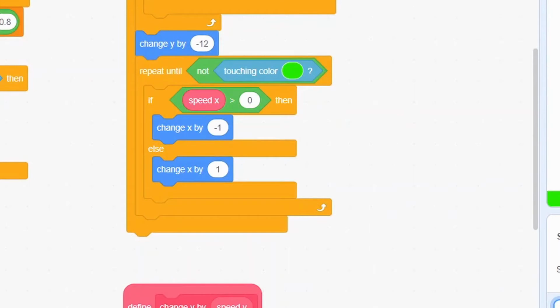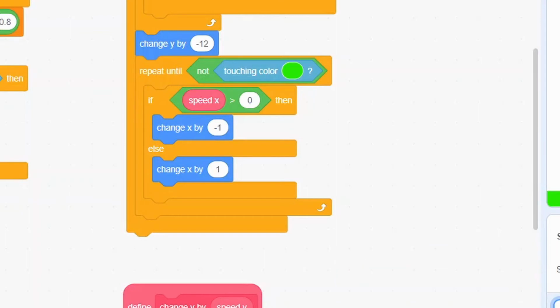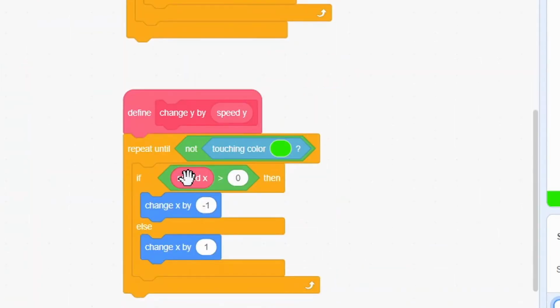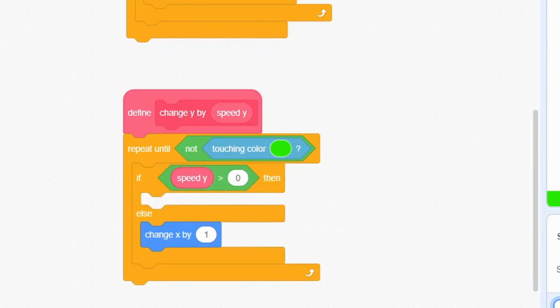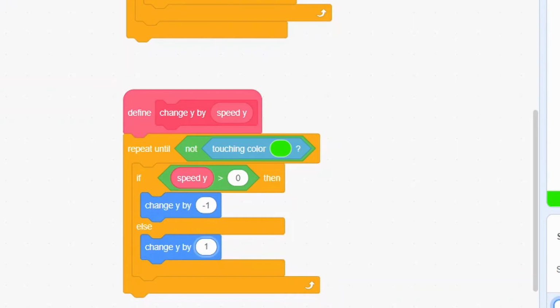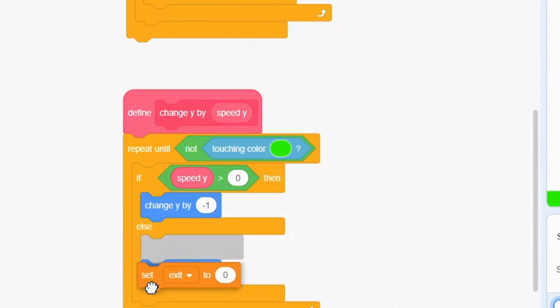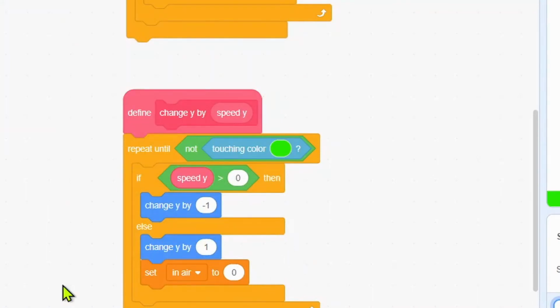So the easiest way is to actually duplicate the repeat until from the change X by X, speed X. Okay, we'll remove this and we'll change this to speed Y. Remove these two. You'll put in a change Y by -1, else change Y by 1, and we will set in air to 0.